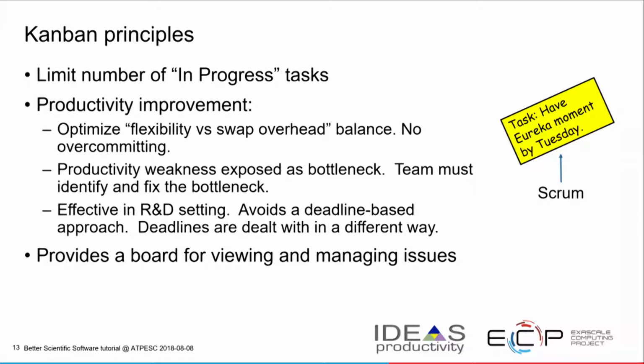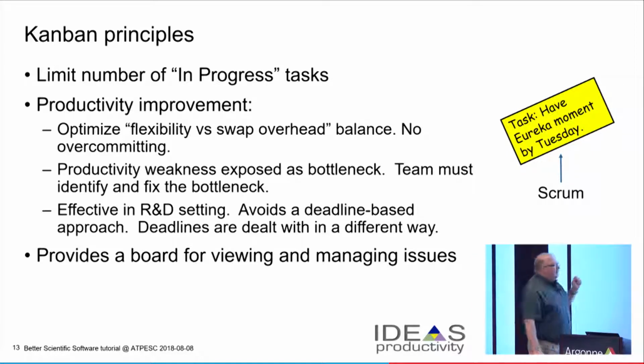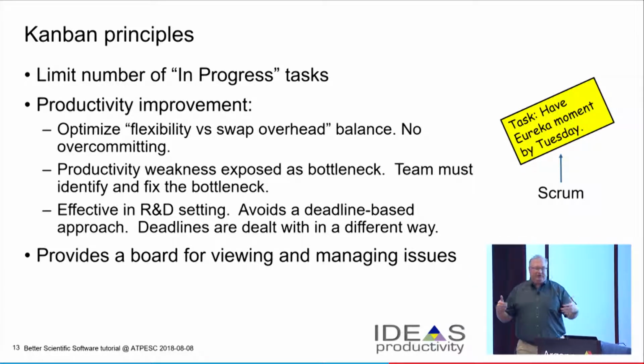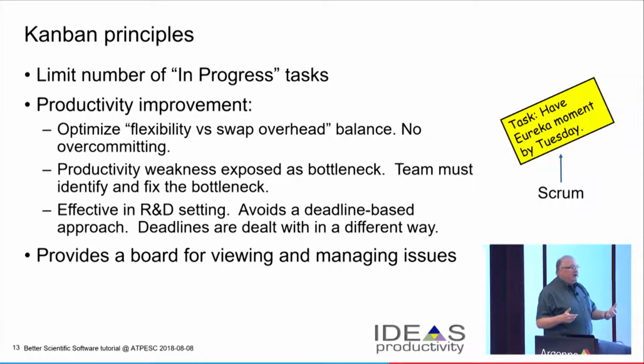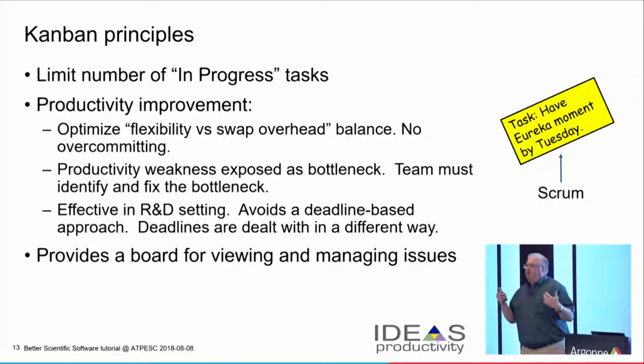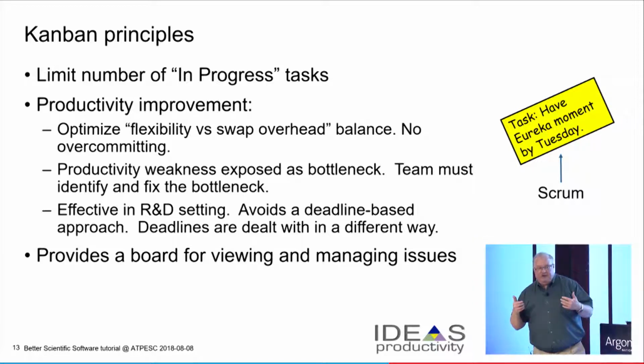The most important principle, and the distinguishing feature of Kanban, is this idea of limiting the number of work-in-progress tasks, okay? And this will make more sense in a minute. But the basic idea is that everybody contributing to a software base, or just working on a project in your own work, in your own life, there's only a limited number of things that you can successfully juggle at a time, right? This idea of multitasking has been widely debunked.